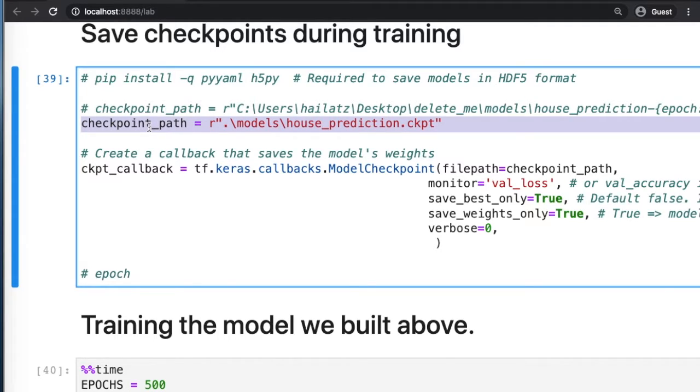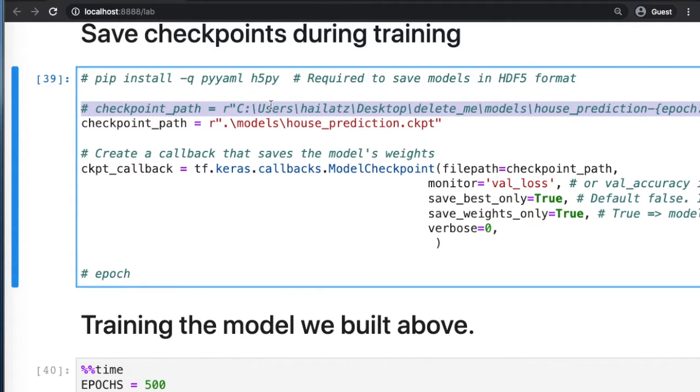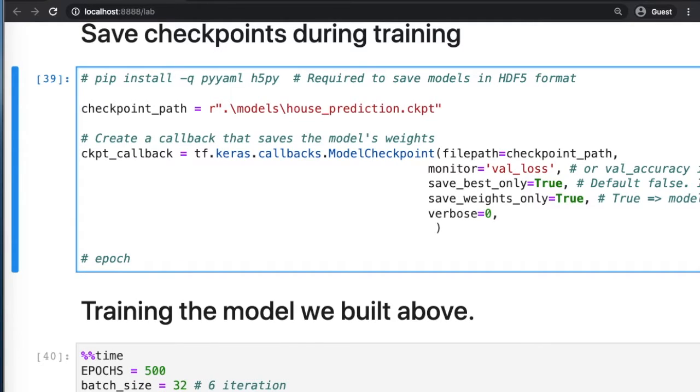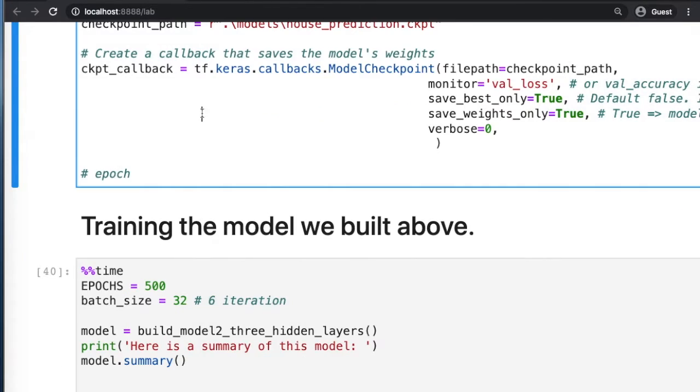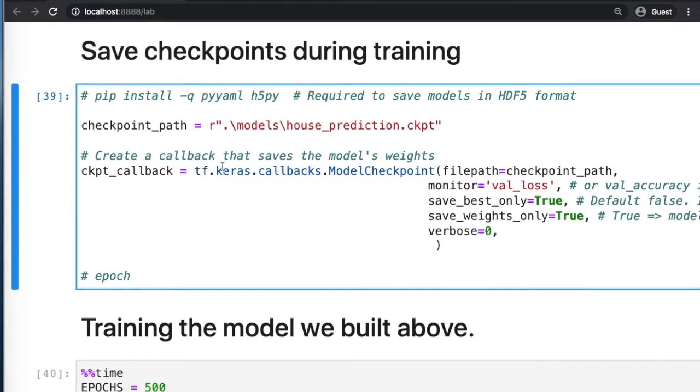Now, we declared a variable called checkpoint. This checkpoint path is the place where I would like to save my model results. We decided to save it within a folder called models. You can save it somewhere else if you would like to, but I would like to save it within the same directory in a folder called models, with the name houseprediction.ckpt. CK stands for check, PT for point: checkpoint. Just name it whatever you want, with any extension name that you feel comfortable with. ./ means this is the current directory. If you are using characters like slashes, make sure you add this r at the beginning of your string. This is in Python.